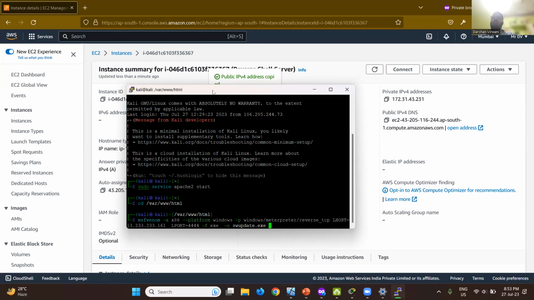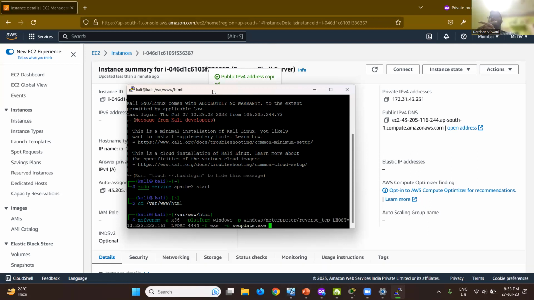Next, I will define on what architecture I want to build it. You can see x86. We have heard that there is a 64-bit system or a 32-bit system. So here we are building a virus which can work on all the systems. So we are building a base version like x86, which is called 32-bit.